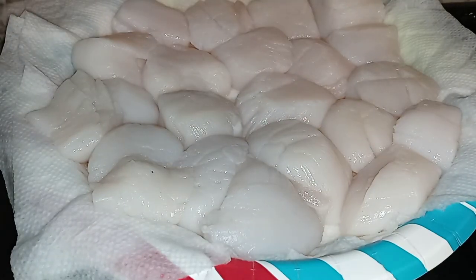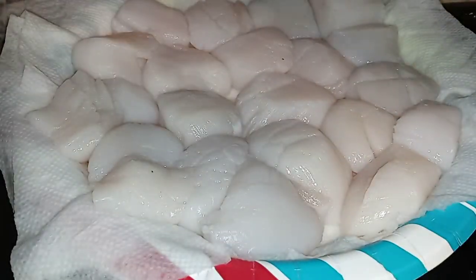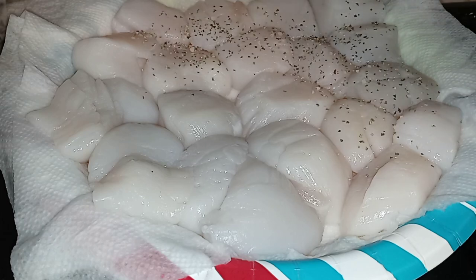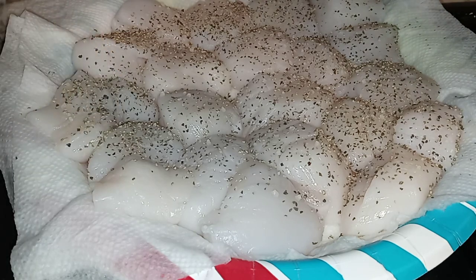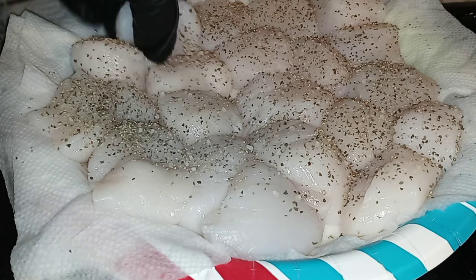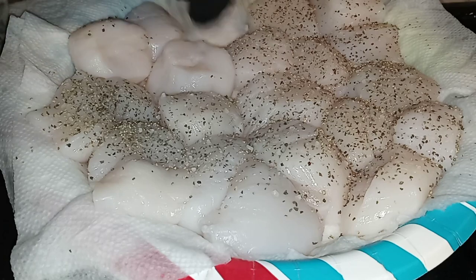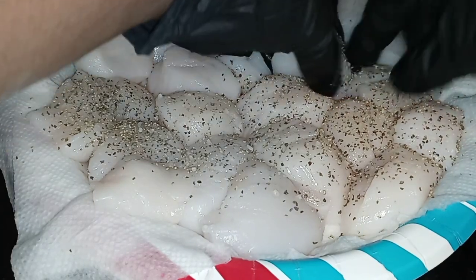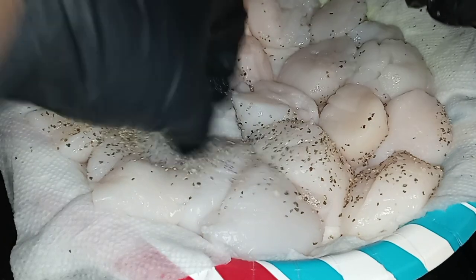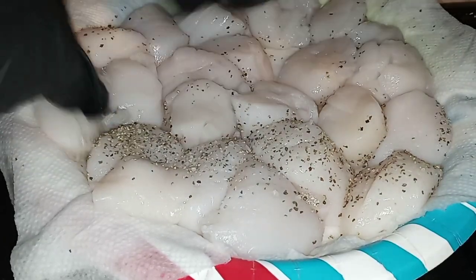So, we are going to season these scallops with nothing but kosher salt and coarse black pepper. As you guys all know, I like to mix my salt and pepper together in a jar. It makes it easier. Okay, so let's just go ahead and season these. A lot of people don't like to put black pepper on their scallops while searing, afraid that the black pepper is just going to burn. But today, here on Yaya's Catering, Chef Tish is going to add pepper and salt.